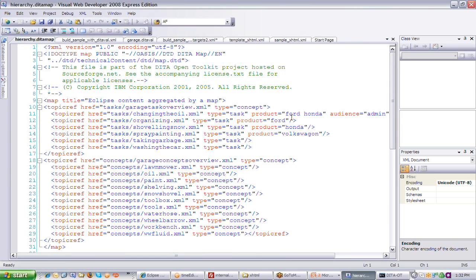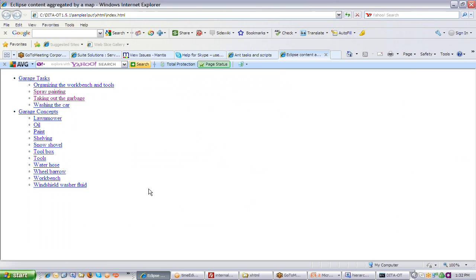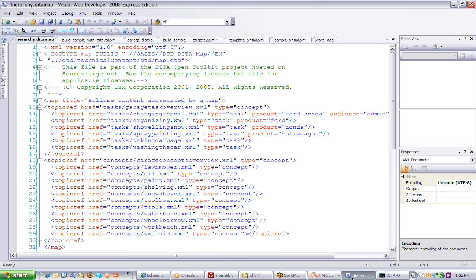What that means is that shoveling snow is Honda and changing the oil is admin. So we don't want to see changing the oil or shoveling snow. We just want to see the overview, organizing, and spray painting. Let's see if that happened. Okay, overview, organizing, spray painting. It did not show us, in fact, changing the oil or shoveling snow.